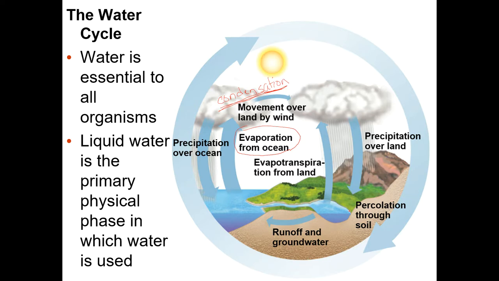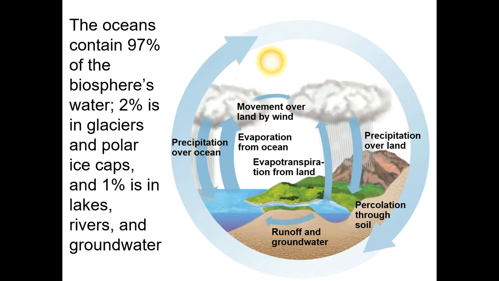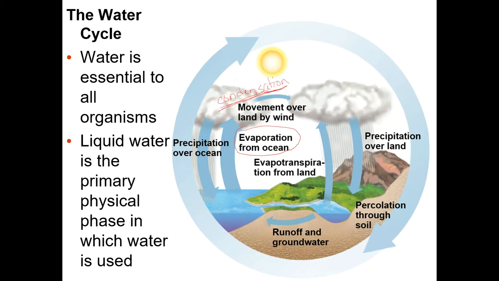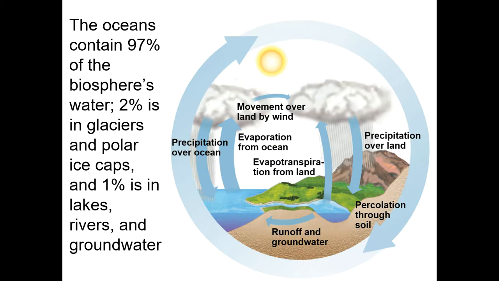The water might then percolate through the soil. Another term that you'll need to know is evapotranspiration, which is probably coming up in a little bit. Let's see what else I wanted to say. Don't memorize any of the percents, but there's really not a whole lot of fresh water available in lakes and rivers and groundwater. That's, I guess, the key point here. A lot of our water has salt in it, right? And or it's frozen.